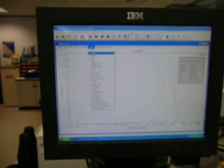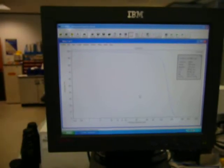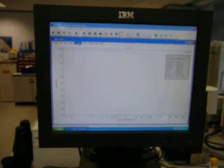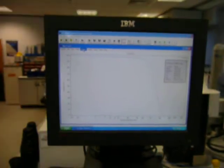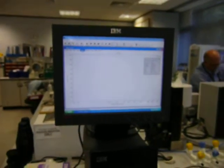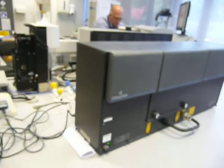We can display the graph, we can look at the cumulative graph rather than the differential. Once you've acquired the data, how you present it is really almost unlimited in terms of the Windows options, colours and graphs. Well, that's great. Let's get another quick shot of it. Lovely. Right.